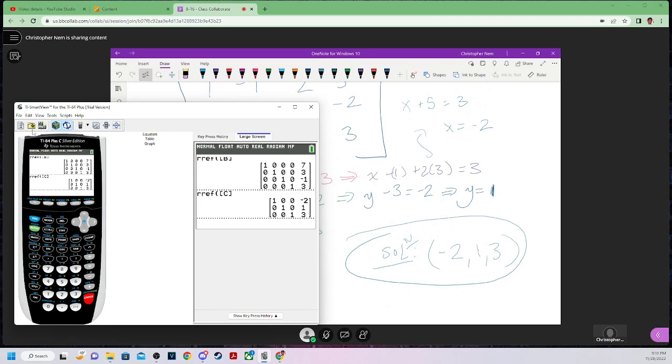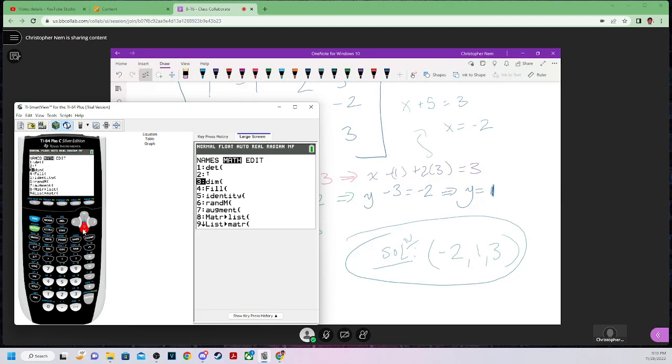Now, your calculator can also put it in row echelon form. And let's just see what that looks like. So if I click on second math, oops, not second math, what am I doing? Second, x to the negative first power. Boom. Now, there's a delay on this, unfortunately. I'm going to math, and let's put row echelon form. Not reduced, row echelon form. Let's see if we get the same thing. It might. I actually did not test this. REF, and then let's click on second and put in matrix C.